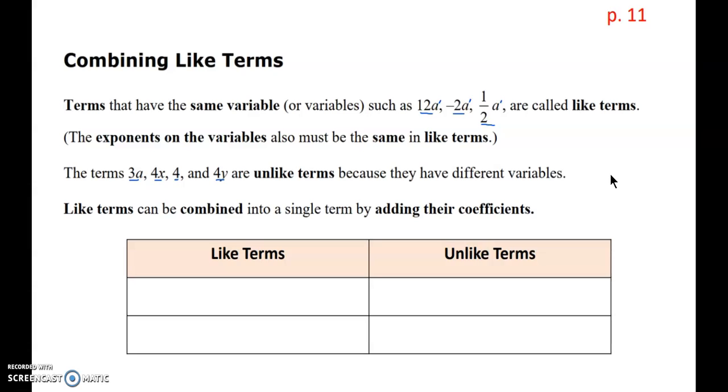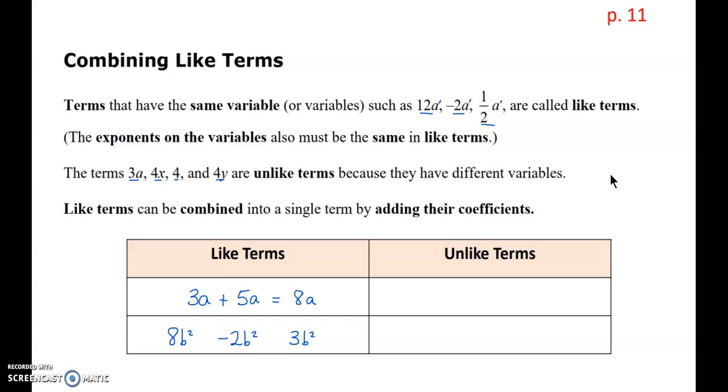For example, if you have a like term like 3a, and you have a like term like 5a, and you want to add them, you can combine the coefficients together. So you can make them into 8a. Same thing goes if you had something like 8b squared, negative 2b squared, and a positive 3b squared. You could combine all of these by combining their coefficients because they are b squared, b squared, b squared.